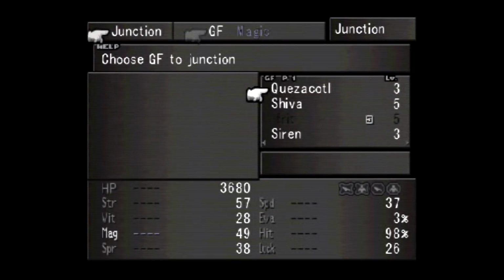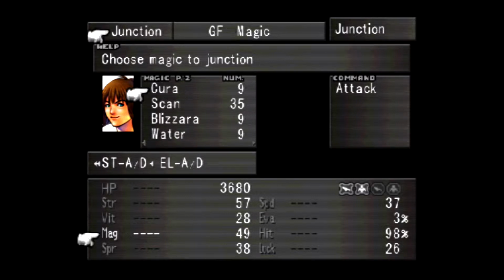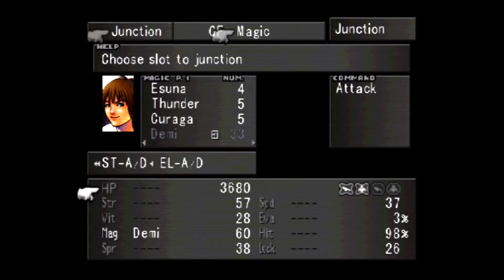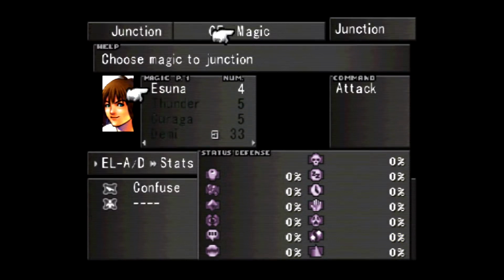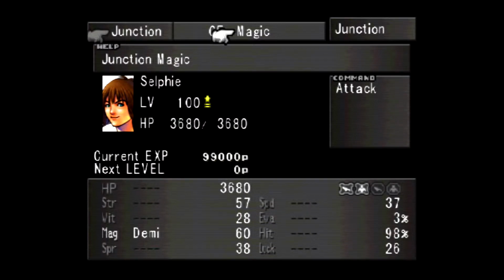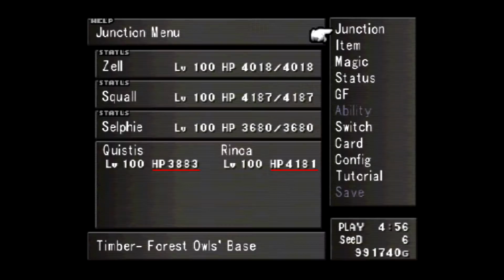Okay, Selphie. Let's give her Siren. For her magic, let's see what we got here. I'm guessing the best one would be Demi for hers too. So we'll go ahead and do that. Elemental attack, here we go. Oh, I guess that's the only one she can do. Okay, her defense, let's see. Her attack would be magic, GF, and hers all do items. Alright, so we got them.